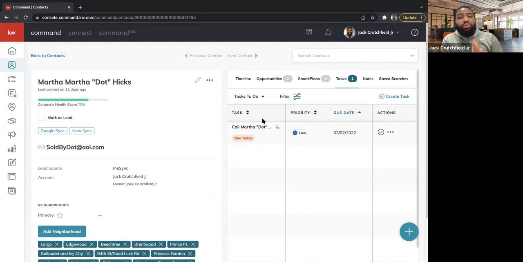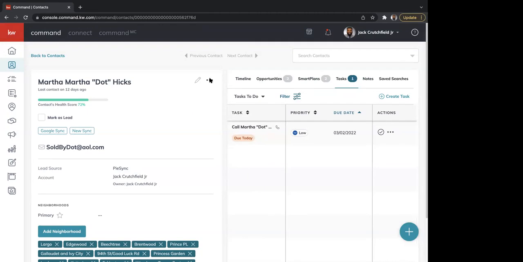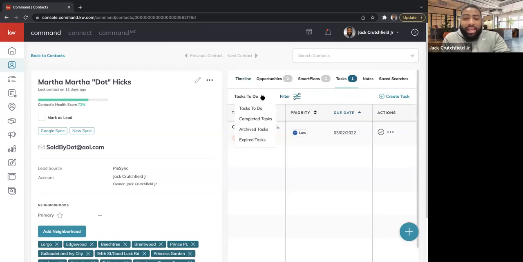Not only can we see it with the associated contact, but we will also see this on our actual task list. Jack, where do the completed tasks show up? Does it show up in activities? I'm glad you asked. Inside of this same area, next to the filter tab, we have a list where for said contact, we have tasks to do, meaning not completed yet.